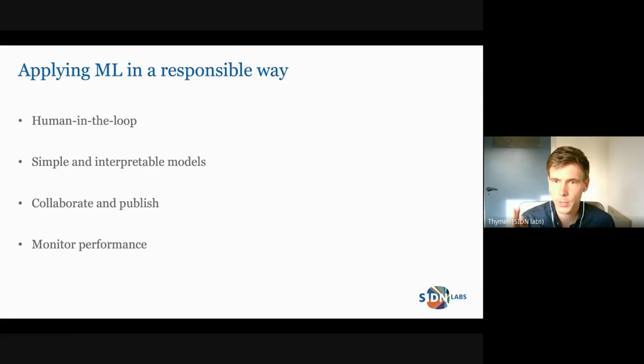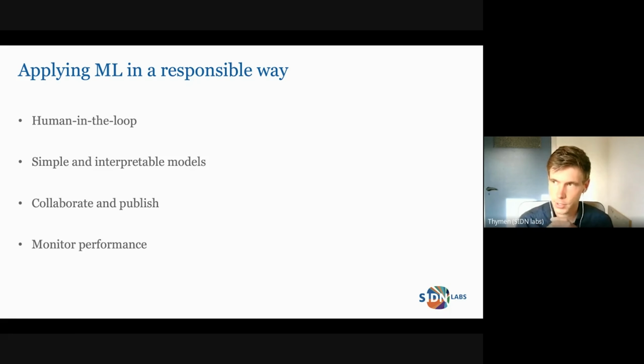So one of the things that we try to do, we always try to have a human in the loop. That means, for example, that not only for the machine learning projects, but for all the research projects that we have, there is a privacy board, which is sort of an ethical board where you have to write a proposal, answer some questions about what you want to do, what data you want to use.